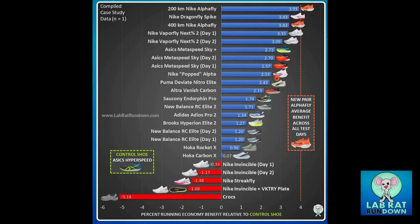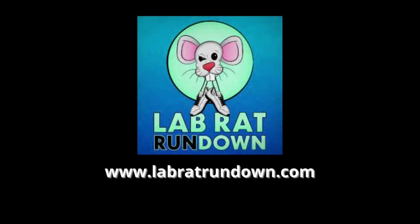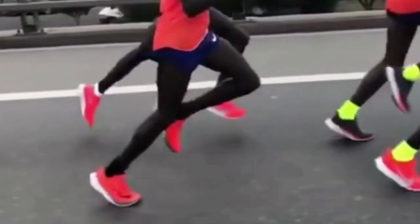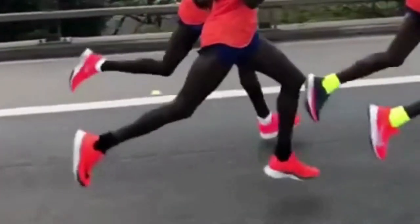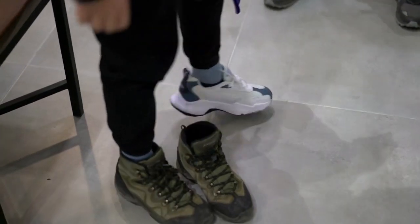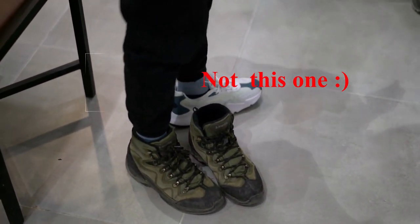The Leopard Rundown provides a detailed list of many racing shoes. Zooming in on this list, we see that the Nike Alphafly and Vaporfly perform the best on the treadmill, with the Metaspeed Sky+ from Asics second in line. You can find more information at theleopardrundown.com. However, depending on running technique, running style, and core and pelvic strength, carbon shoes have different effects on performance for each runner, so it is not possible to predict which shoe suits you best. It's recommended to go to your local shoe store and try a few racing shoe models before buying.